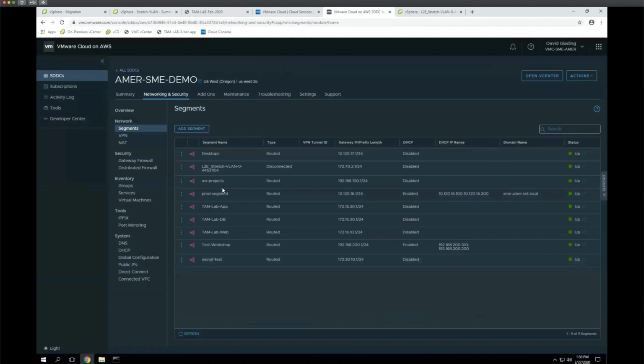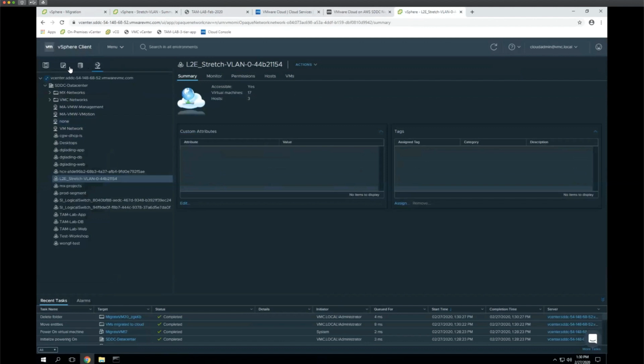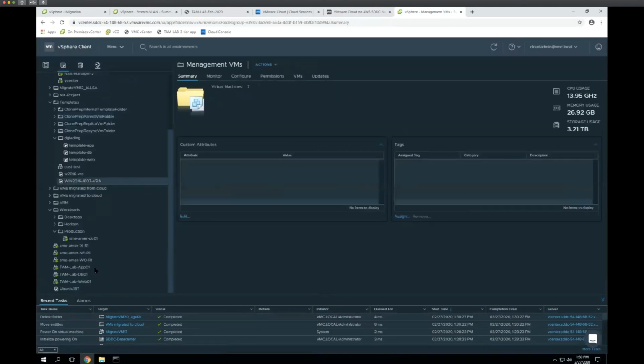Okay, so we've created the 3 segments now. So the next step is I need to go ahead and attach the virtual machine to these newly created networks. So we go back to my VMC vCenter server. So I already pre-deployed these. As far as deploying new virtual machines, you have the option, you can import and set up traditional VMware templates. You could have a content library on your source environment. You can then have VMC and AWS subscribe to it just to make the deployment of templates a lot simpler. Just for want of time, I'm assuming everyone in this call has probably deployed a virtual machine before, so I don't want to waste too much time going through that.